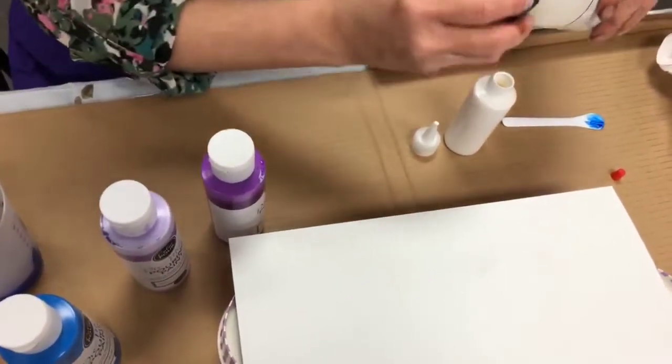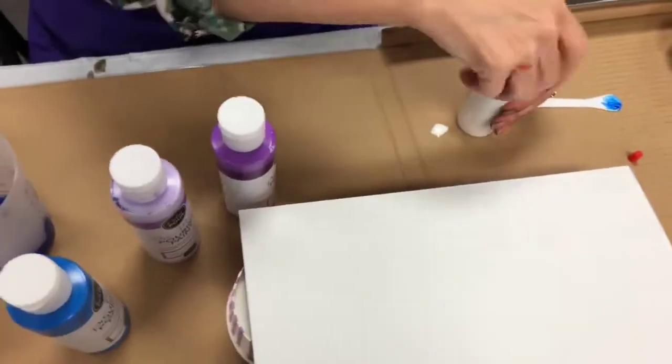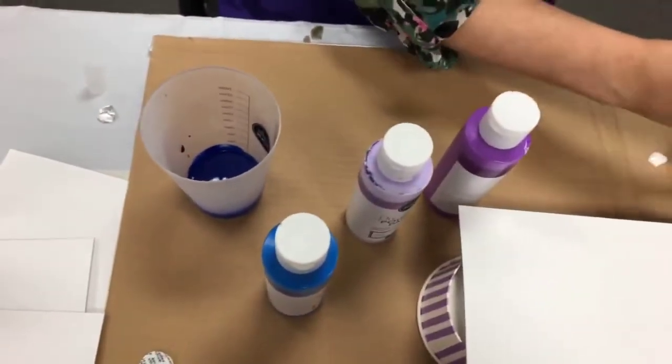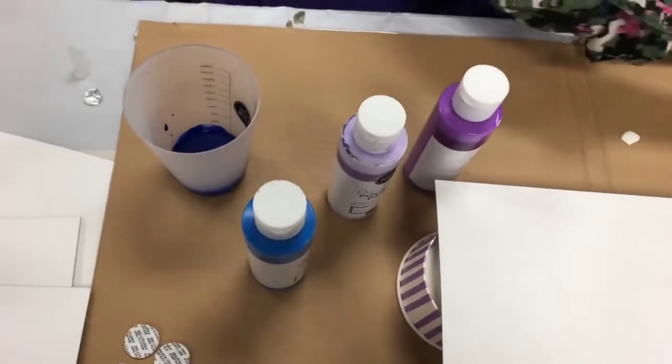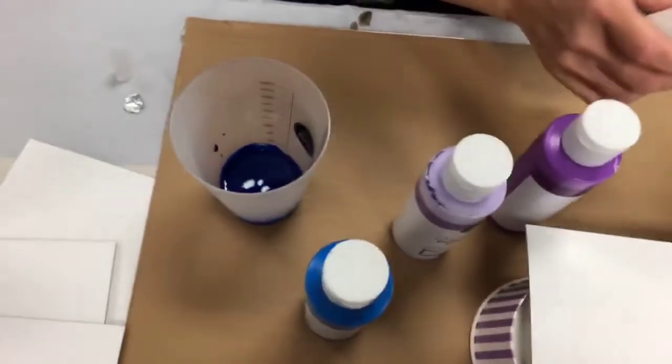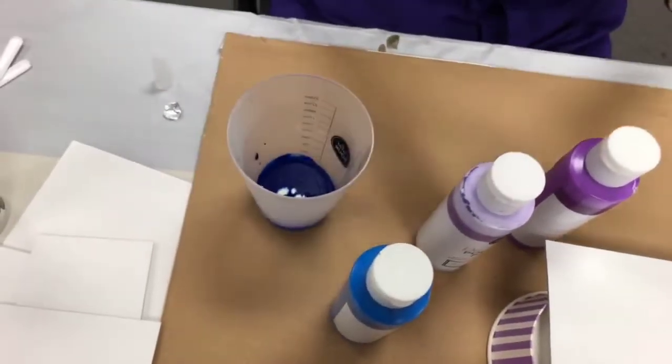Regarde, j'ajoute juste un peu de pouring medium parce que je trouve mon blanc n'est pas assez liquide. Donc, j'ai mis un peu plus de pouring medium. Je vais tout mélanger maintenant, puis j'espère que ça va sortir encore. That's a great question, though, Valerie. Thank you for asking that. I'm sure people were wondering.